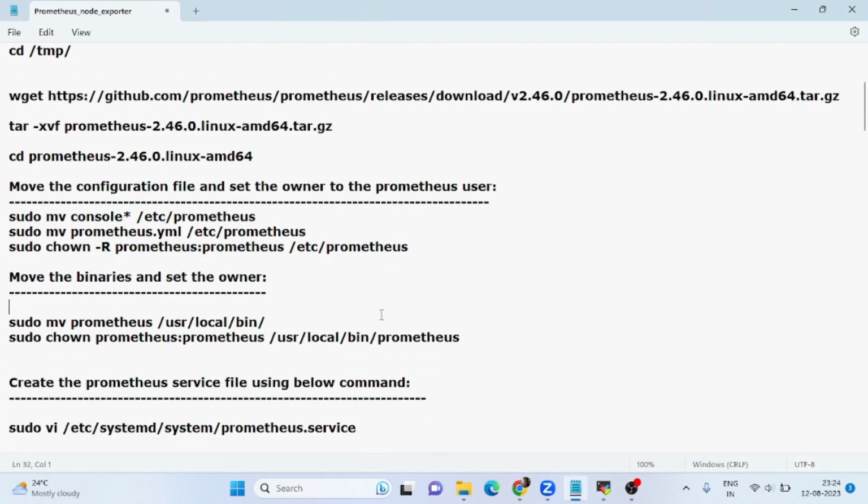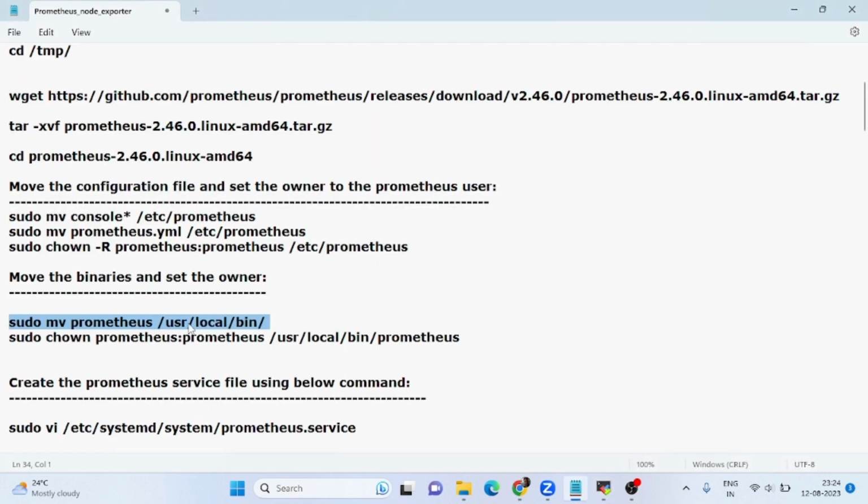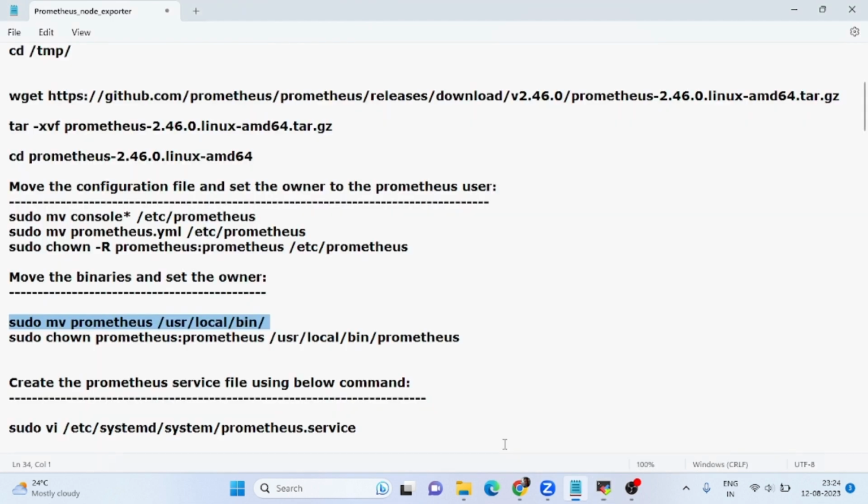Next, move the binary and set the ownership. Right now we are moving the prometheus binary to which path? /usr/local/bin. Let me copy properly.